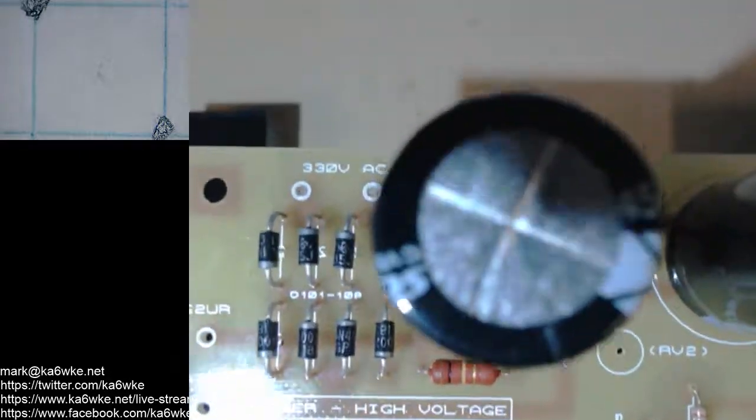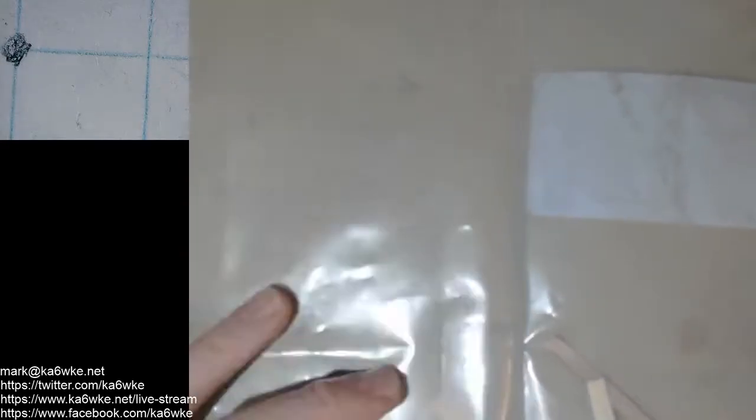So I do have one more thing. It's more of a rant, actually. One of the parts I ordered from DigiKey was on back order, and I got it the other day. This is one, I kid you not, diode that they put in this package. This looks to be a 12 by 14 anti-static bag. I'm not kidding. I got this and I'm like, what are you guys doing? I mean, it's huge. I got a body in here. So then I went to check the part, and they've got it in another anti-static bag of the same size. Or I don't know if this is an anti-static bag or not. I don't know if the blue one is. But that's it. All for this one part.